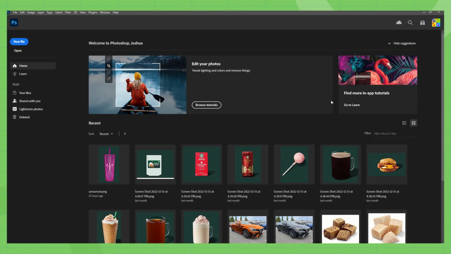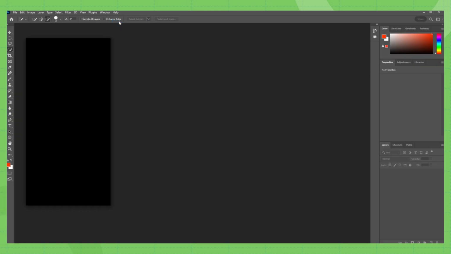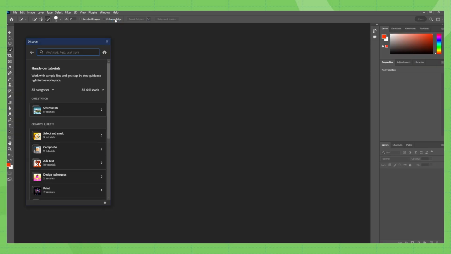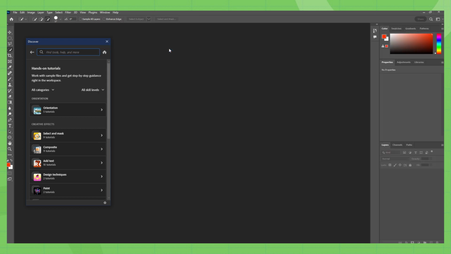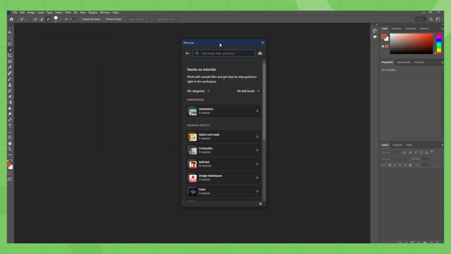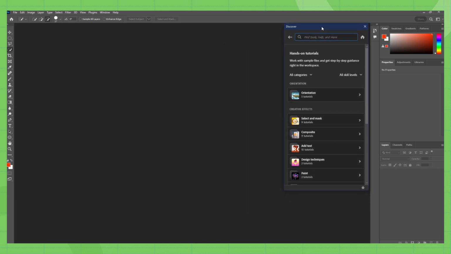And here we go. Let's go ahead and go to that help button. Now that we've got Photoshop open, we go down to hands-on tutorials. I'm going to double check our window, make sure that our workspace is set up correctly. Looks like it is, but just to be safe, we make sure we're on essentials. We come down and reset our essentials, which makes everything nice and organized. That way we're looking at the exact same screen.